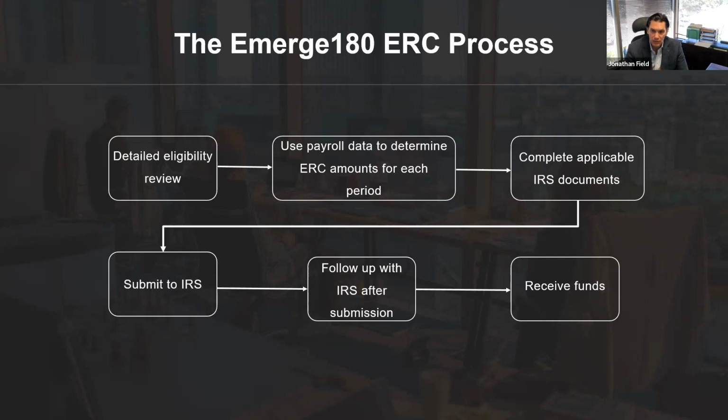It's gross wages by employee over specific periods of time, and then the applicable payroll tax returns. Now, I will tell you that if you are in a PEO, and if you don't know what a PEO is, that means you're probably not in one. But if you are in a PEO, a professional employer organization, where you basically lease your employees from someone else, and you primarily do that for benefits and so forth, you are still eligible for the employee retention credit. We just have to go through your PEO in order to capture that.